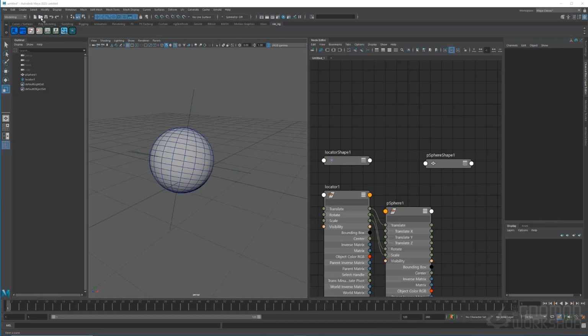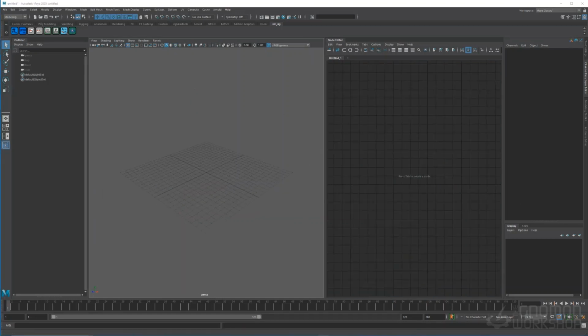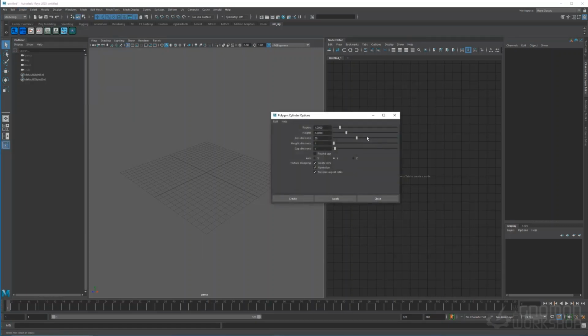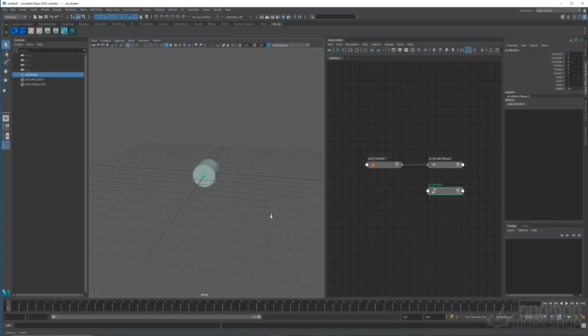I'll make a new scene here, and we can do another example. If I go up here to the Create menu, go to Polygon Primitives, Cylinder, we'll click on the option box, and I want the cylinder to face down the Z-axis, so I'll set that here. Click Create.